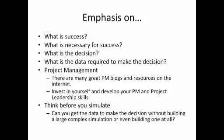So I'm going to go into a little bit more detail about these later, but I'm going to make two comments here about project management and when not to simulate. So project management is another thing that is mentioned in a lot of these other papers that have been written on being successful with simulation projects. And my observation of people that are successful in technical careers, a lot of times the key differentiator is their ability to manage projects successfully, whether it's just themselves and their portfolio projects, or when they have other people working for them, or they're working within a larger team.